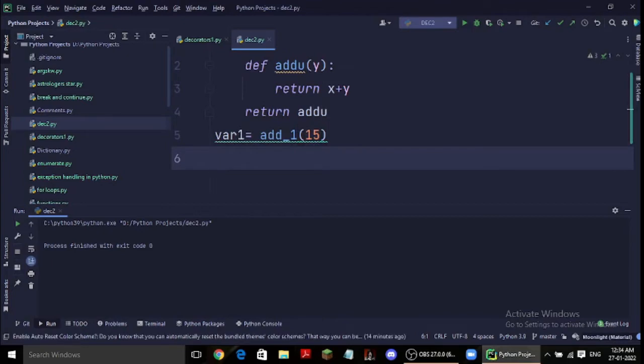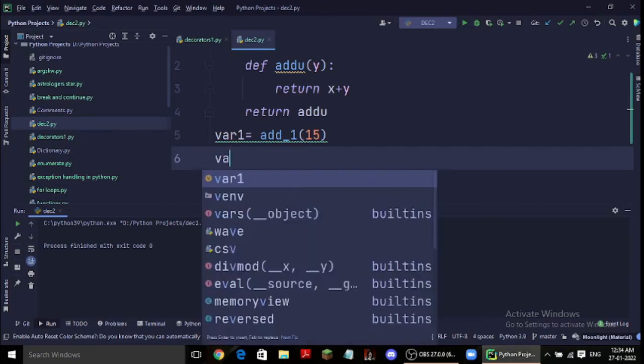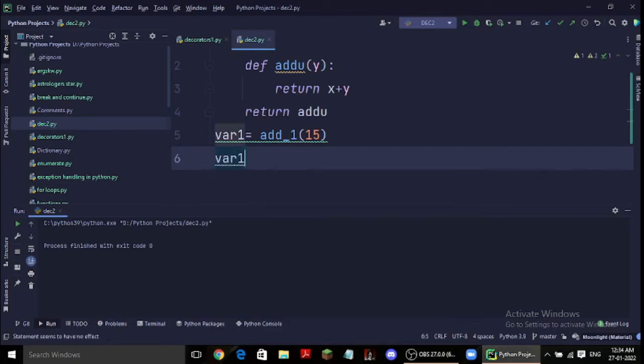Now let us give a value to y, say 10, and print this one.